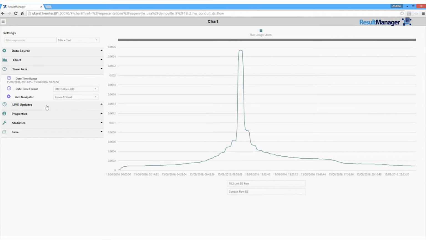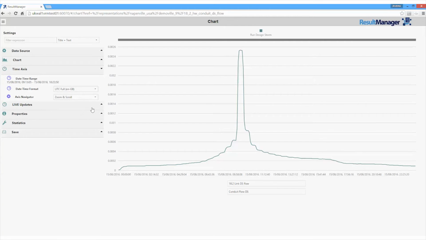You'll notice the menu underneath says Live Updates. And you'll recall that at the beginning of the presentation I mentioned that the Result Manager software works with all of the workgroup applications, and in particular ICMLive and SWMMLive. Now both of those two derivatives are simulation engines that run constantly and continuously all day and every day. And therefore, at any point in time, a previous set of results may well be updated with newer data for a later period of time, or an alternative scenario or an alternative strategy.